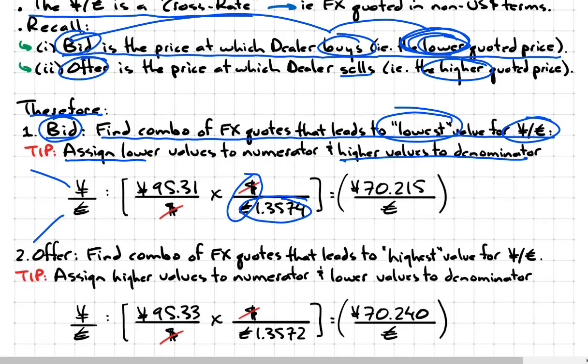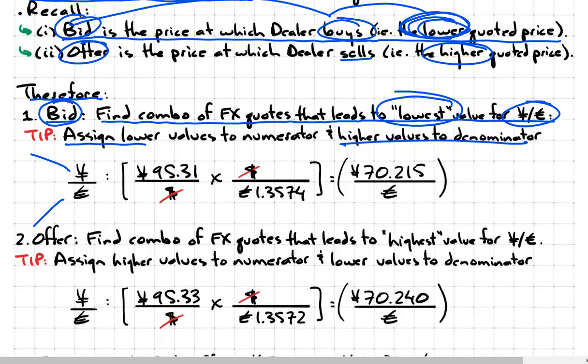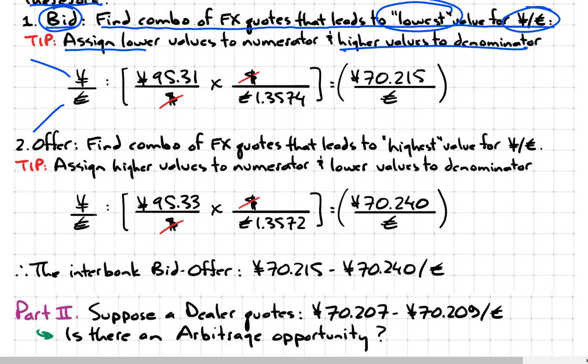And this is a much more intuitive approach than the explanation about, oh, the dealer has to do this here in this market and then has to do that in that other market, and that gets a little confusing. Whereas this one is really just basic, straightforward math, and the parameter that the bid is as low as possible, the offer is as high as possible, and there it is again. So it's the same exercise.